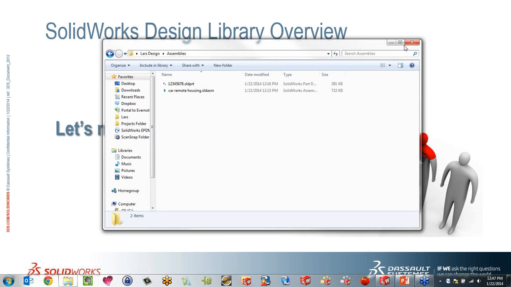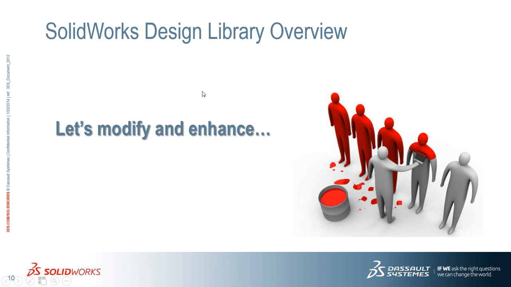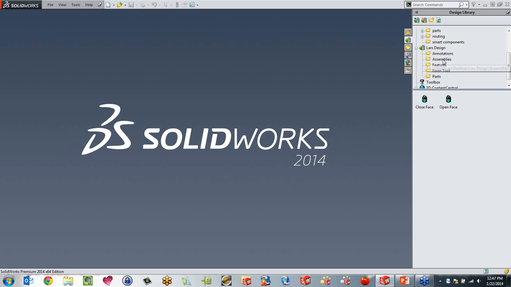But what happens here is that when we go back into SolidWorks, and we go to our assembly folder, if I right-click and hit the assembly folder, you will only see what is assemblies inside of here. So this is a pretty neat way that you can actually stuff a lot of things in here. I could have stuffed all the parts that belonged to that car remote in there, and then I could just filter, right-click, and that will stick. So that will stick in there, and then you will only see in assembly folders assemblies. And of course, I think it's pretty obvious that forming tools will do the same thing. Will only show your forming tools.